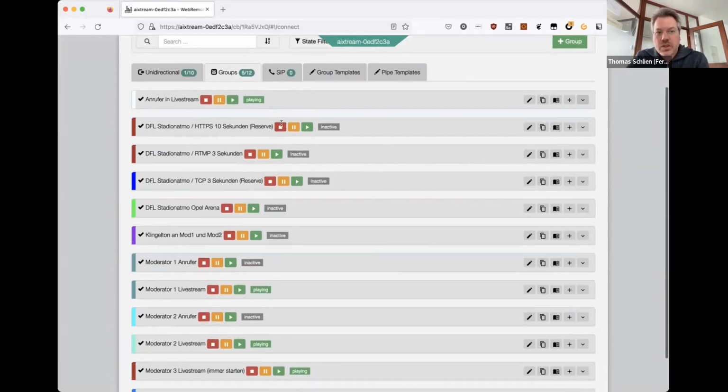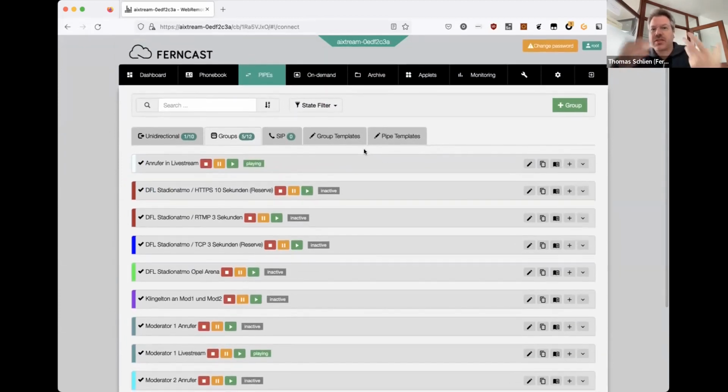And you can also see here some groups that do the studio Atmos, the atmospheric sound that's provided, for example, here by the DFL via an HTTPS connection. And then you can mix that in if, for example, Tim is not in the stadium, but in a studio, in a tube, where he only has a television where he's watching the game. Then he can also have the Atmo from the DFL and put it in, so it sounds more live.